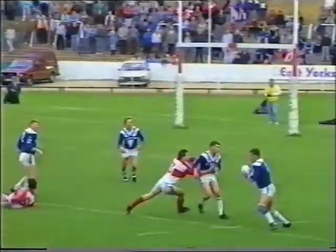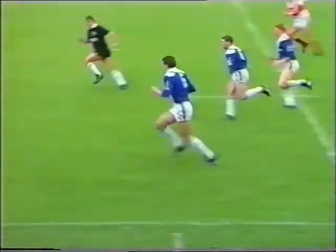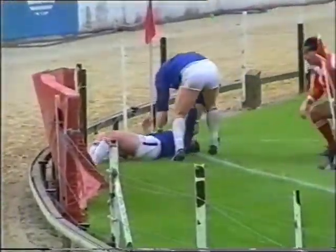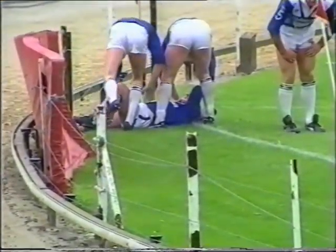John Fieldhouse. Lofted ball to Roy Haggerty, into space. Good inside Haggerty. Back to Beavers, on to Les Quirk, into space. Overlap on the right, on to Doherty. Fieldhouse on his right foot. Yogi's going to catch Doherty. Into the corner. Brilliant break from Saints. And Doherty hurdled in at this left hand corner. Brilliant try from the Saints.